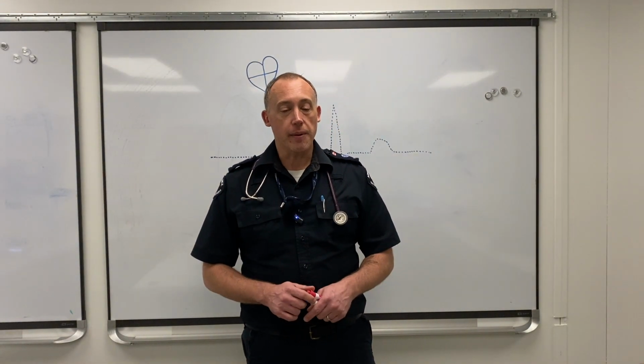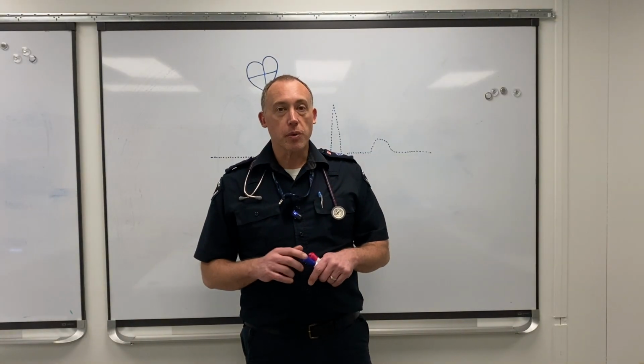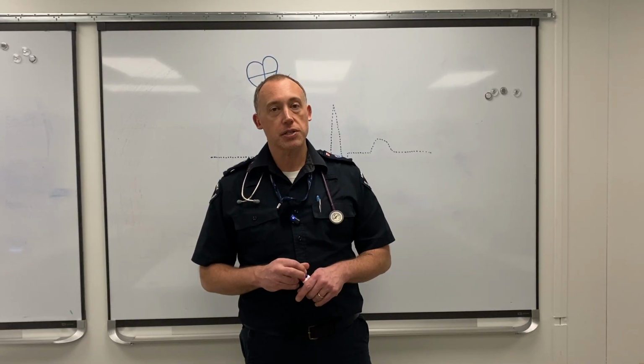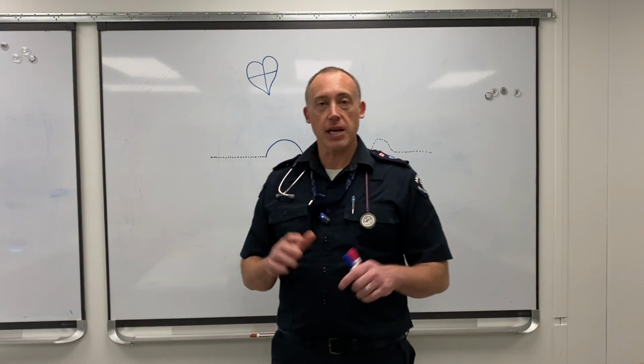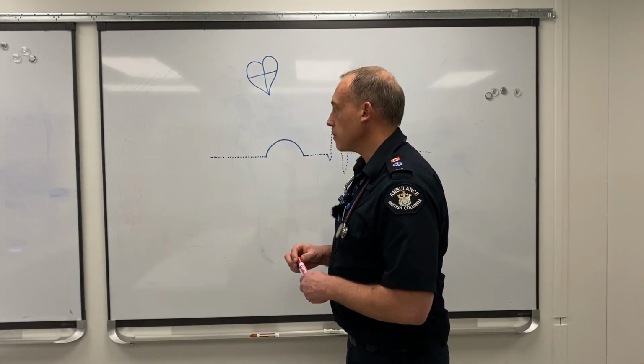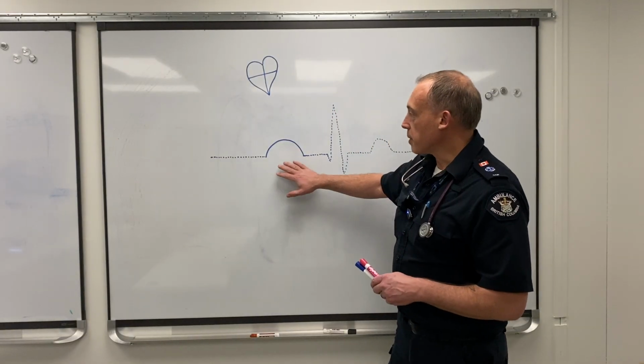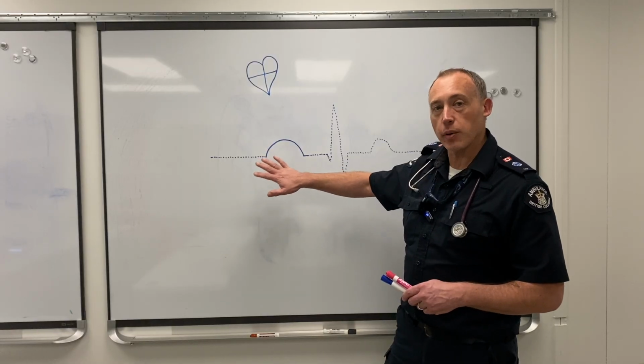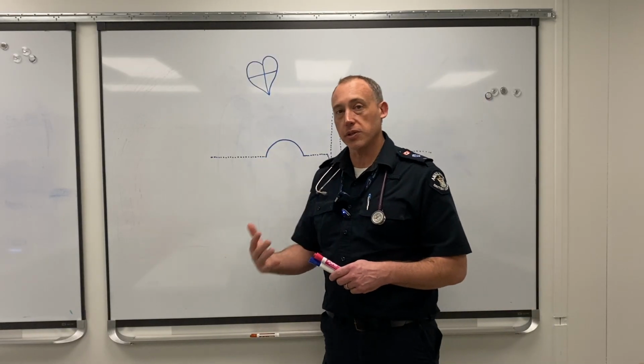So what we're going to do is focus specifically on the P wave, and then we're going to talk about each of these parts in series, just so that everyone has a good understanding. Now, when we talk specifically about the P wave, it occurs before the QRS, and like I say, it's coming from the sinoatrial node, and it represents atrial depolarization.